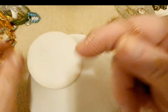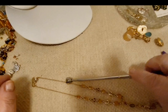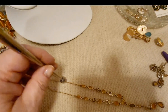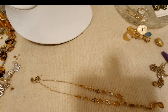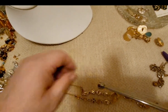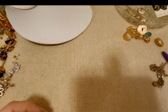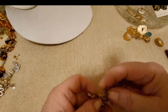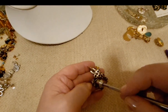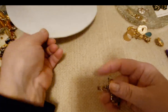CH. I don't know who CH is. I'll test this. You know what? I'm going to test this because I'm not getting any pull on this at all. And I'm not familiar with CH, so I'll get back to you guys on that. Probably not gold, but I'm just going to make sure because there's no pull on it at all. Here's the earring. I hope there's the other earring for it too.